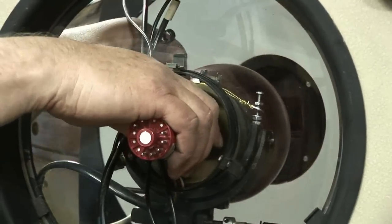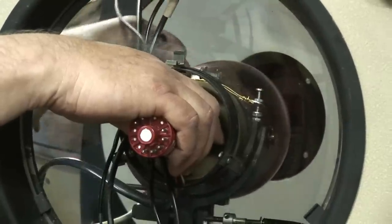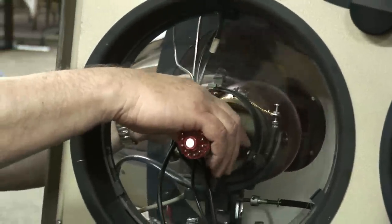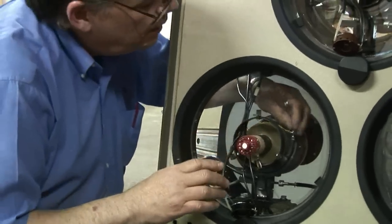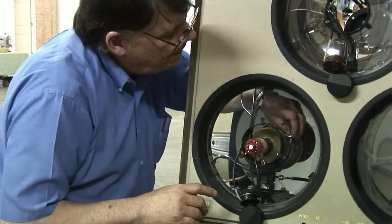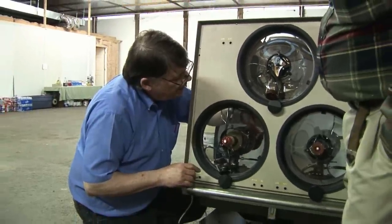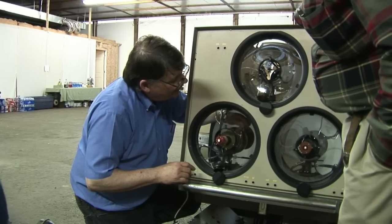We did have some horizontal sweep, didn't we? And if we were grounding out to the frame, that could have just been changing the entire load on the coil — changing the inductance, untuning the circuit. If the center tap goes somewhere and that center tap was grounded, it could have just cut down the amount of sweep. Better than thinking we've got to start troubleshooting the horizontal sweep circuit.